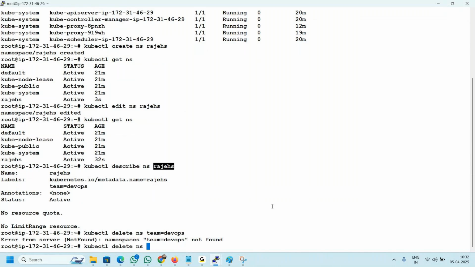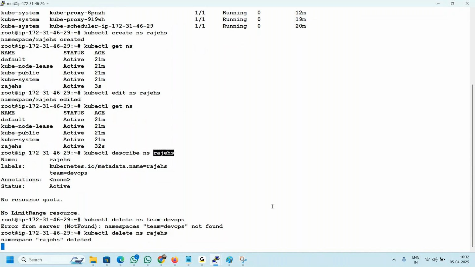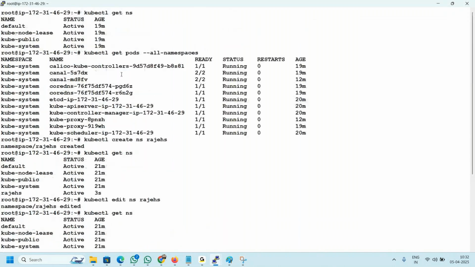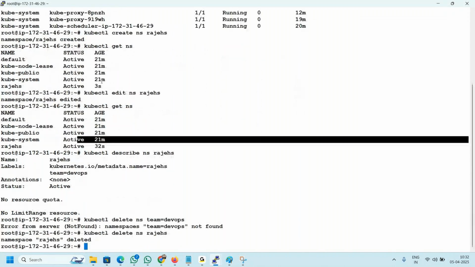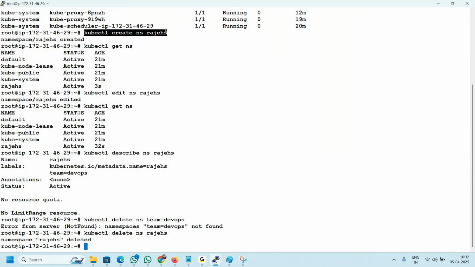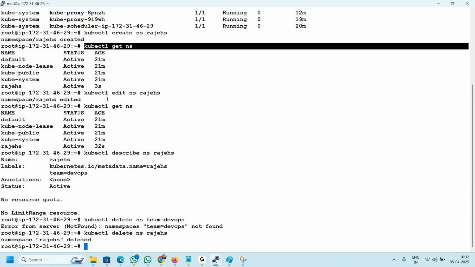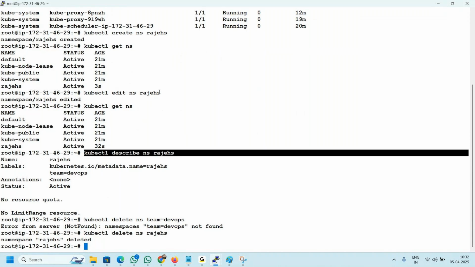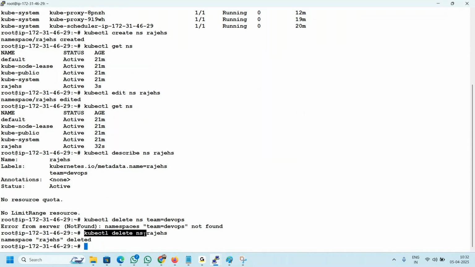Delete ns and done. See, here I created it. If you understand this, created, edited it, deleted it. Now this ns can be any other resource. Here, in place of ns, you can have pod, deployment, services, replication controller, replica sets, stateful set, daemon sets, and a hell of a lot more. Got it? Only this will change, and the other parameters.